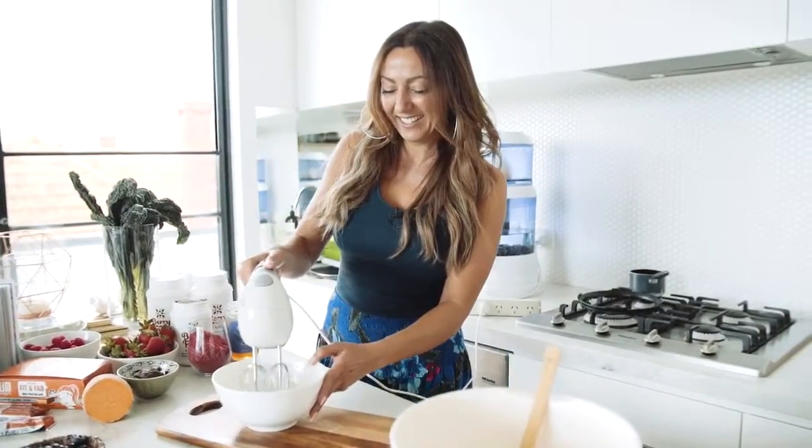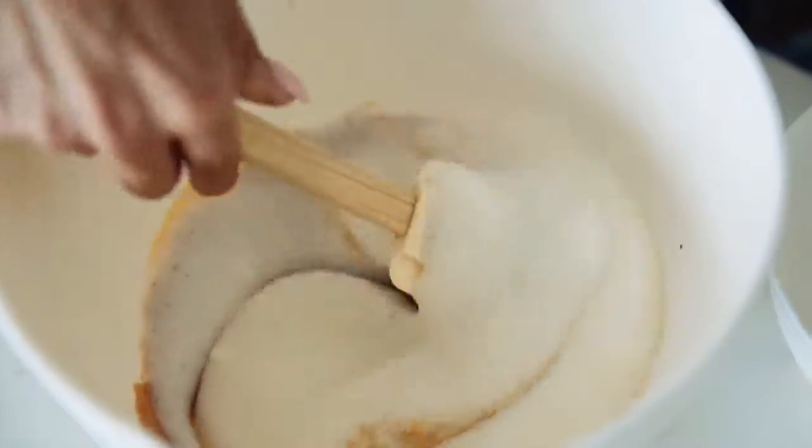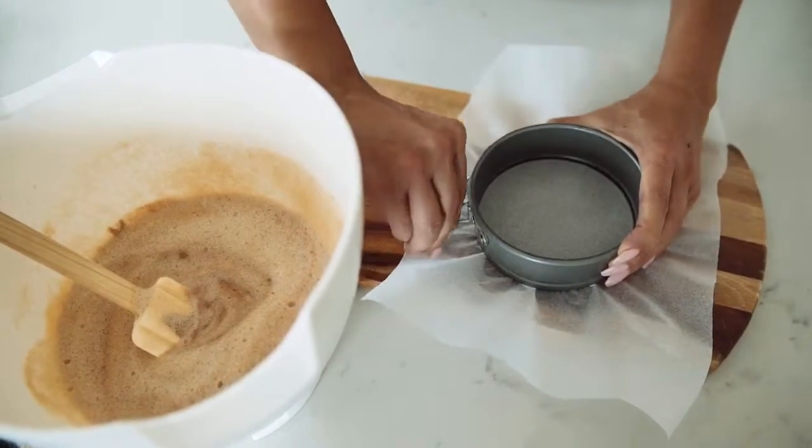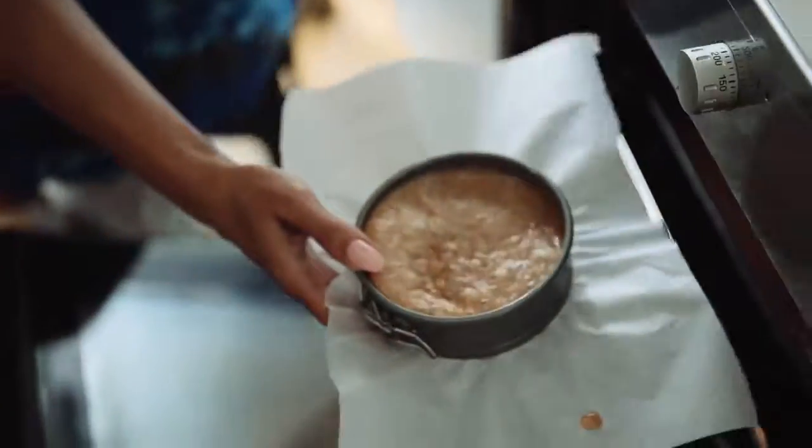Beat those egg whites until light and fluffy. Line your spring tin with baking paper so that it doesn't stick to the bottom. Put it in the oven for 6 to 8 minutes.